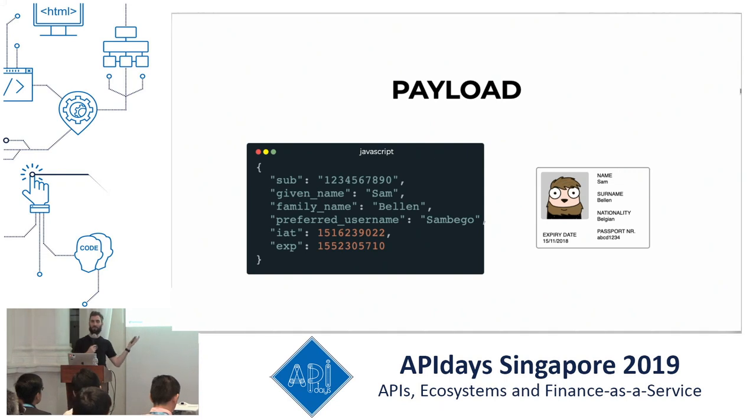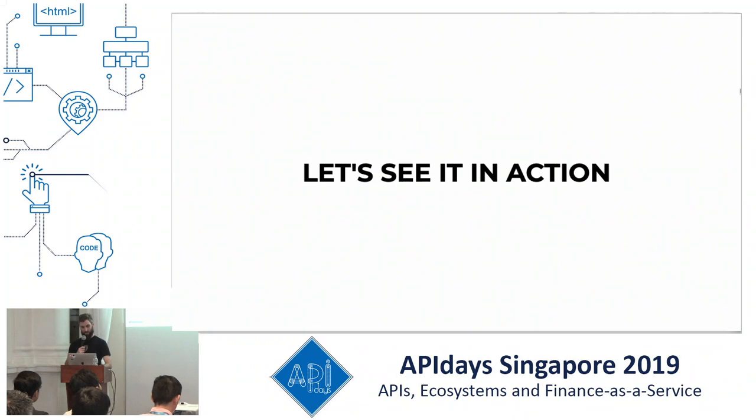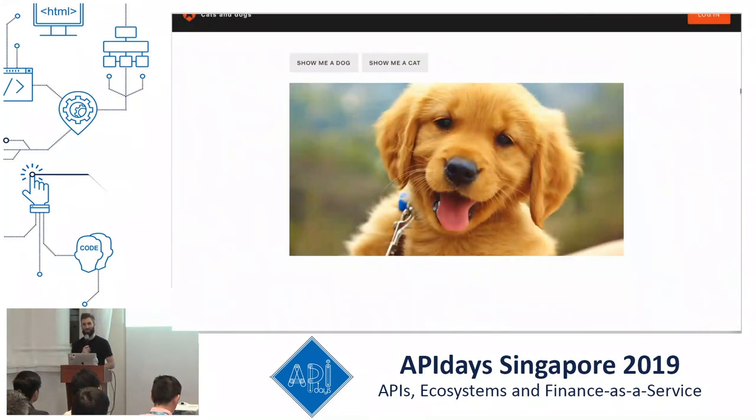The same thing can be for the payload of a JSON Web Token. It can contain a lot of claims you're interested in that are of use to you, and when it expires or when it's issued. Now, most passports also have some mechanism to prevent people from copying them, so you can verify that they're still okay passports, that they've not been forged. If you take those mechanisms, like some UV holograms and what have you, and you compare them to the signature of a JSON Web Token, you have a nice comparison again, because the signature verifies that a JSON Web Token is still okay, that it has not been tampered with, the same as these mechanisms in a passport. So in essence, a JSON Web Token can be a passport. So let's see it in action. I have, let's see, a little demo app, which is very high-tech, and it can show some pictures of dogs.